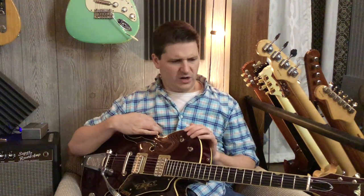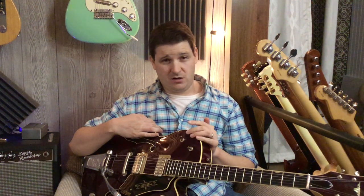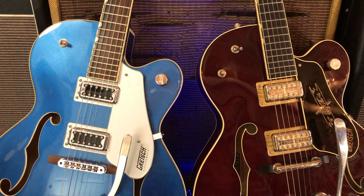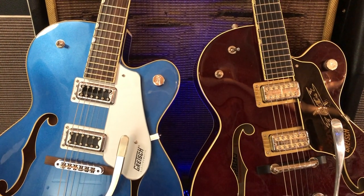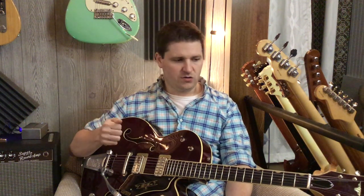When it comes to recording, I use this one more. But then there are certain gigs I might not want to take this guitar out to. And again, I wouldn't own this guitar in the first place if it weren't for the 5420. So I think they each have their place. They're each really great representations of the Gretsch tone, of Gretsch's heritage. They're just loaded with mojo. The finishes are beautiful. There's a lot of attention to detail. Great guitars. So let's talk a little bit about what we're doing for this demo.